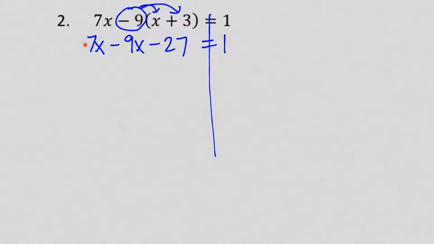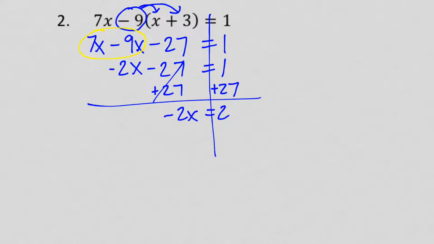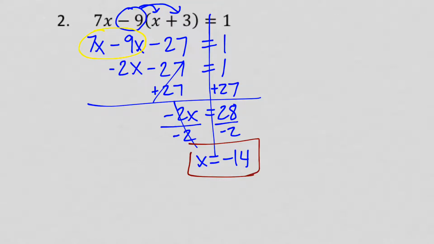If you look here, you have 7x and negative 9x. Those two get together, these two right here, 7x minus 9x, because they both have x. 7 minus 9, make sure you check your signs. You have a positive 7 and a negative 9. That's going to give you negative 2. Negative 2x minus 27 equals 1. And you do not change it into x squared, right? It's just x. Next, we're going to kick out the 27 and the 2. The negative 27 and the negative 2. Both of those are going to go away. To get rid of the negative 27, we're going to do the opposite, which is adding 27. That cancels, leaving you with negative 2x equals 28. And then finally divide by negative 2. To get rid of the negative 2, you need to divide. So divide by negative 2, divide by negative 2, and x equals negative 14. There you go. That is your final answer.